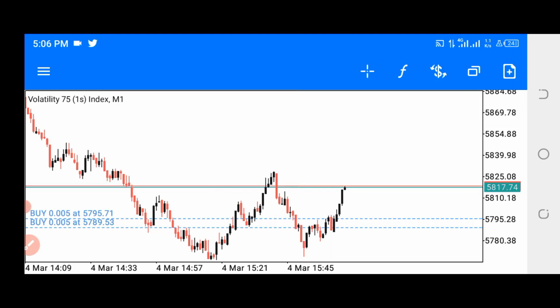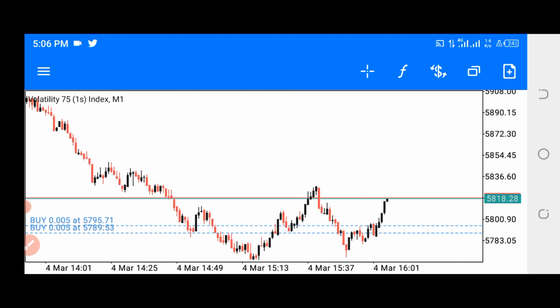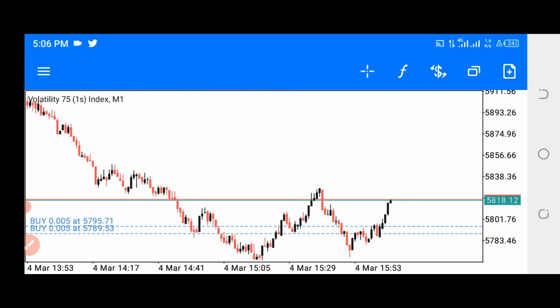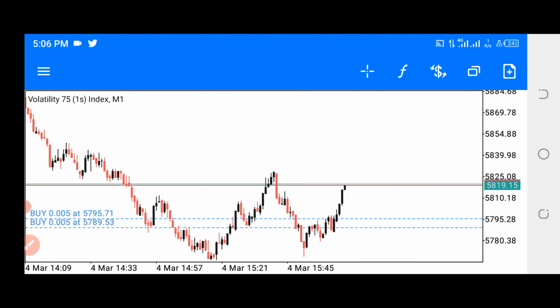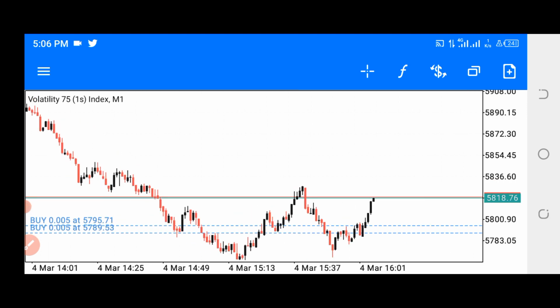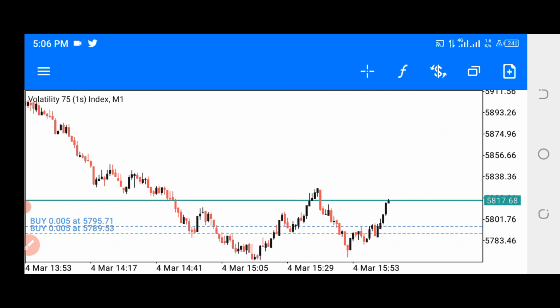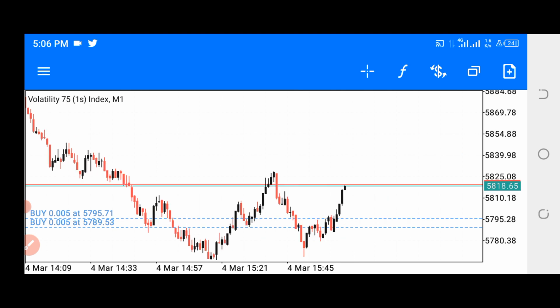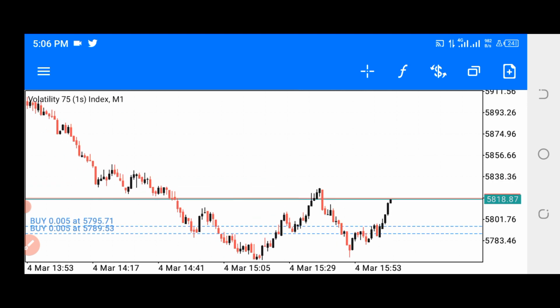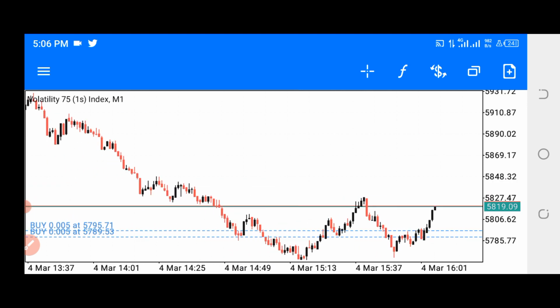I just decided to do a very quick recap on how you can build your small account. Earlier on, for those who are on my Telegram channel, you could see a trade on Vix75 that actually stacked. So today I decided to add more confirmation and do a proper trade analysis for you that you can use to build your small account with SMC.